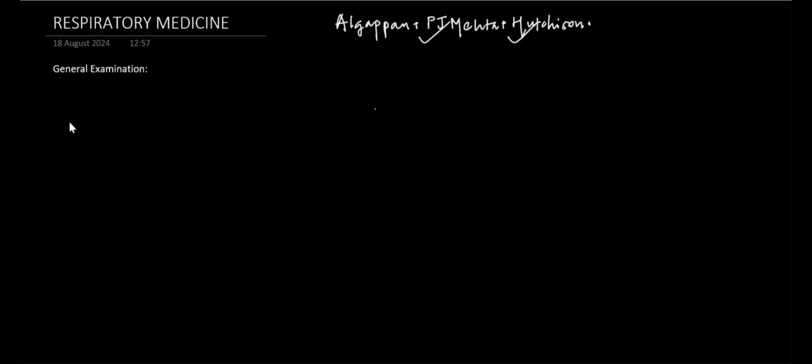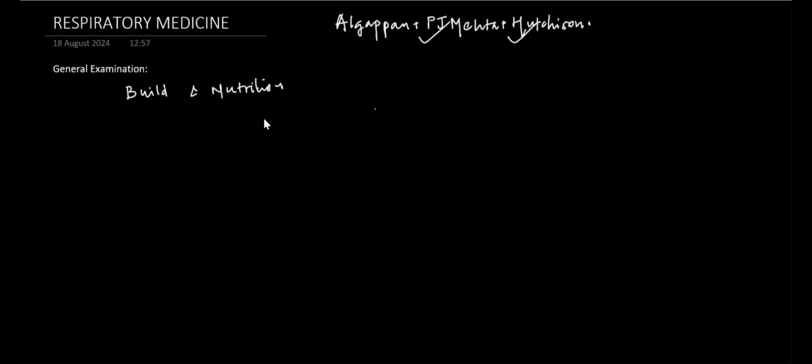Like most of the systems, the general examination is going to be the same. The only thing is when you do this, you have to keep a holistic approach and also keep an approach from a respiratory system point of view. There are a few things which are very common in all these systems whenever you take a general examination. You start with build, you start with nutrition. You look for the patient's overall build and nutrition to see for any chronic infection or disease. If you're suspecting tuberculosis, the patient might appear completely wasted, thin, and might have lost a lot of weight in recent times.